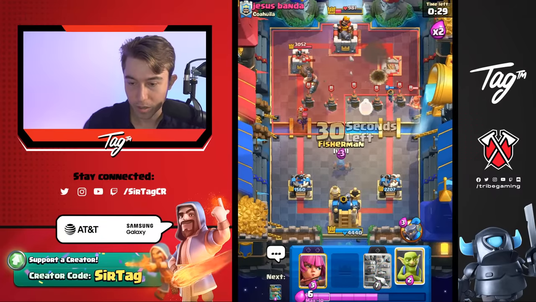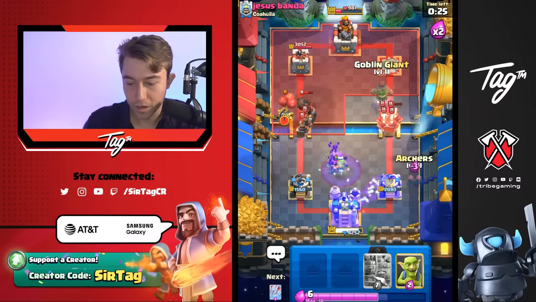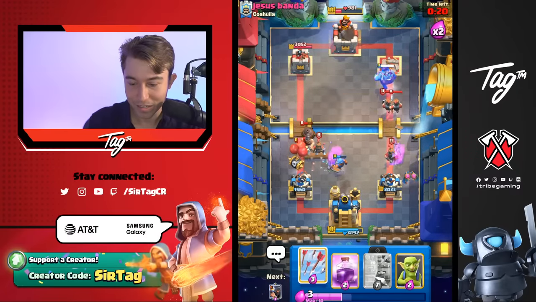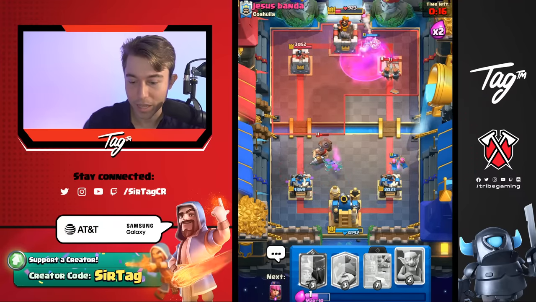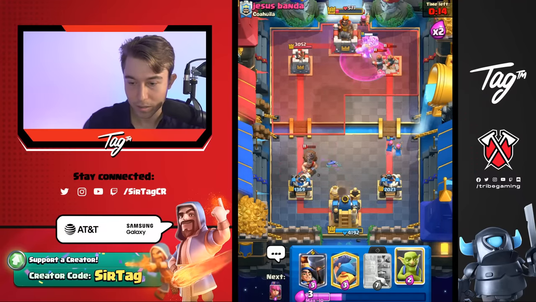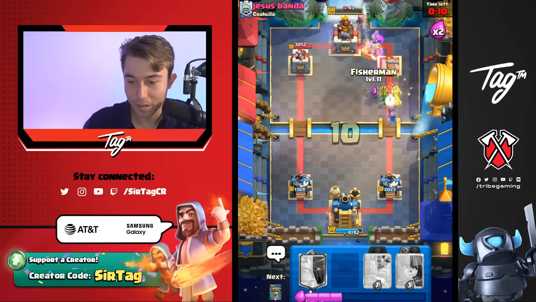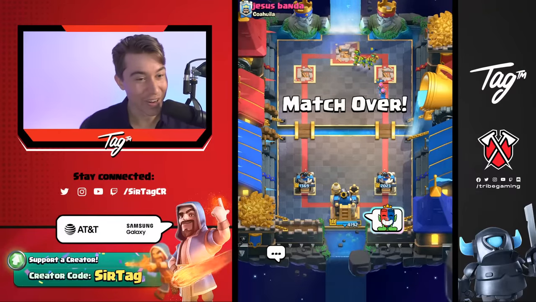Good Hog Rider me. Not doing that. Sorry, he doesn't have Hog Rider. He just has, yeah, he has that. Arrows, let's rage. I just want the Goblin Giant to lock onto the tower, please. It might be enough. I think it's gonna be enough, barely. Cool. We take it! I needed that 3 crown.